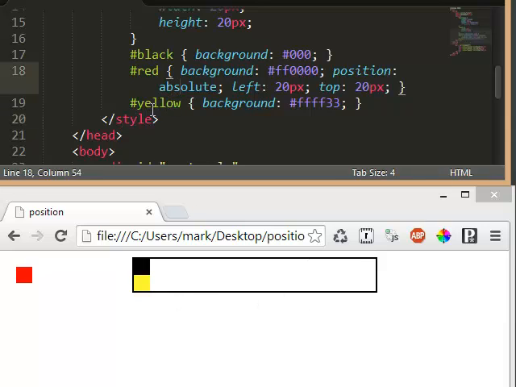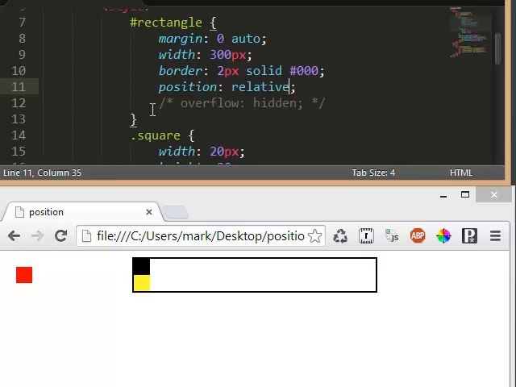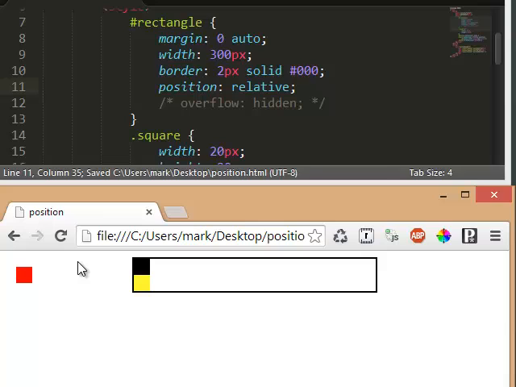That's kind of weird sounding, so I'll just show you. If we put position relative on the rectangle, or position absolute, I might add, the container div is now this. So it was here in the middle, it got pushed all the way to the top left, and it got pushed left 20 pixels and down 20 pixels. So now it's here. And it's also not taking up any space in the flow of content.